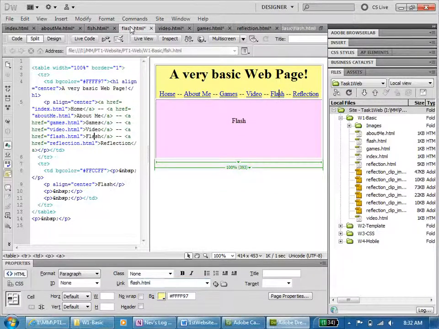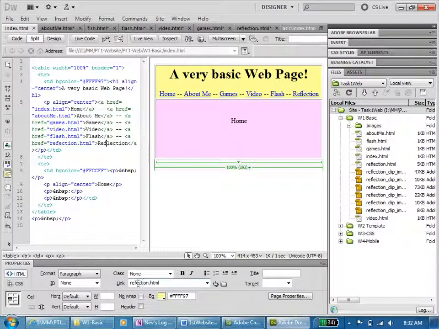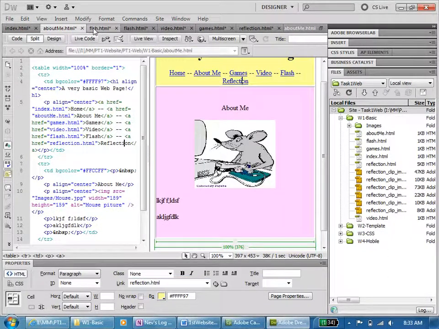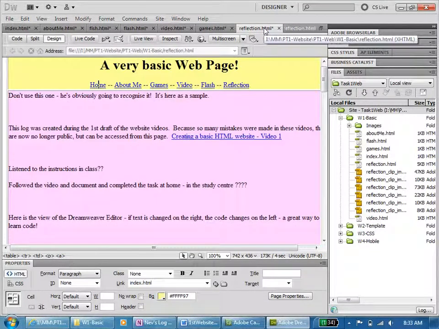Okay, where? Reflection, flash. Now reflection, that one's fixed. Now I should be on the index page, reflection. Once I've done all these, the cursor should already be in the correct spot. I should be able to go page, page, page. I'm checking on the reflection on each of these pages, and here reflection. Okay, so I think it is all okay.